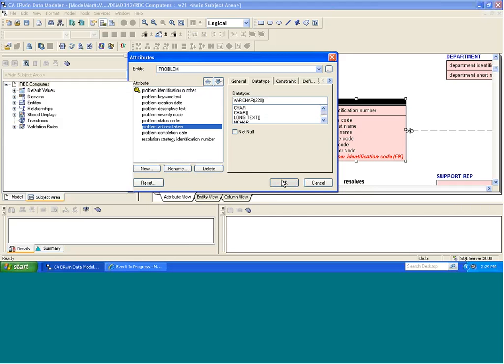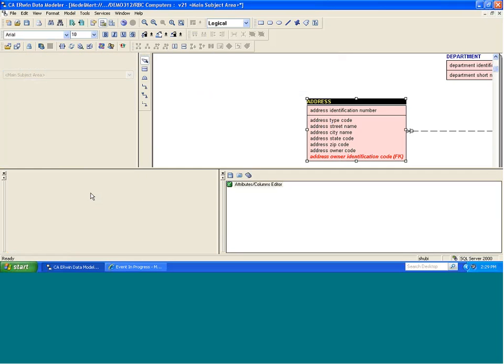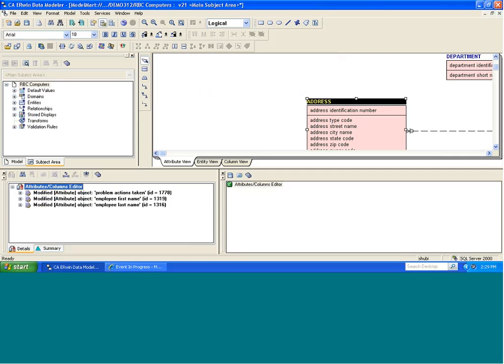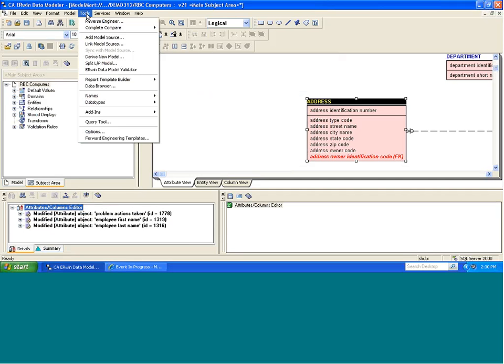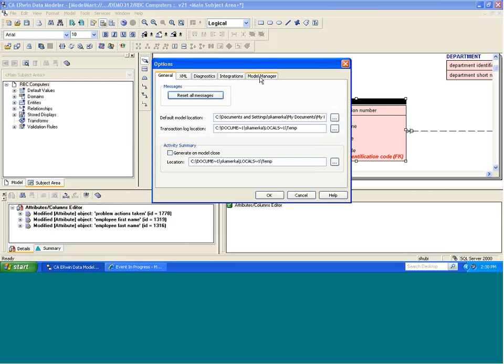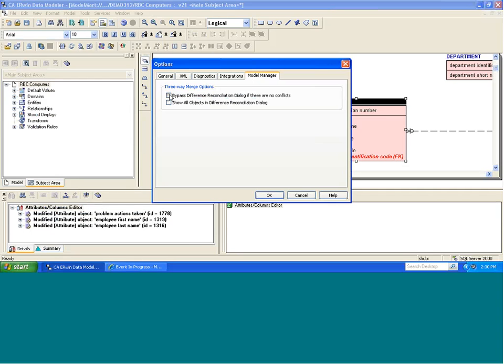All right, as I start making changes, you do see all of the changes in your action log, and believe me, these are the changes that are also saved in Model Manager. Now, Model Manager can be painful sometimes. We all know that things work in the demo. We all know that demo models are smaller, right? And I can actually see some people going, I've seen those huge models that you guys work with. So the first thing you remember is go to Tools, go to Options, and there is an option for people in the Model Manager to say bypass difference reconciliation dialog if there are no conflicts.